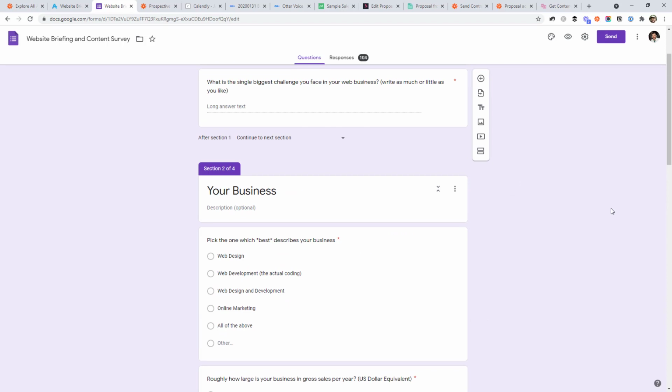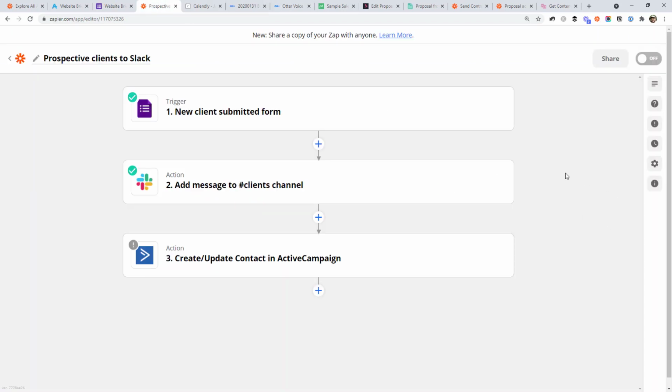But once you've created your form, now we're going to jump over to Zapier. The most basic automation you can do here is simply that when someone fills out your form, you want to add them to whatever CRM you're using. In this case, I'm using ActiveCampaign, so we might just add them in there to say, hey, this person's filled out our form. And then you might have an automation set up in your CRM that says when a new contact comes in, create a task for one of our salespeople to reach out to them. Again, totally up to you what your process is. Another option here is to drop a message into your company chat.